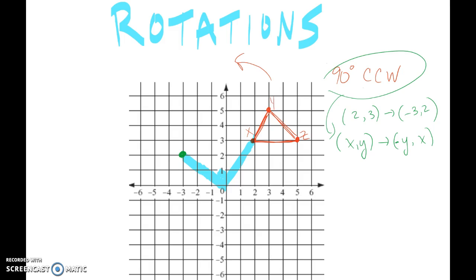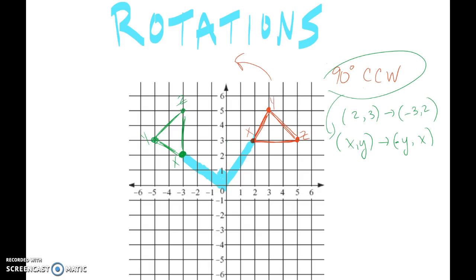And we could do that with all of these points. So we could take Y, and I'm going to do it with slope. It goes from here to here. I need to go down 5 over 3. That means now I need to go up 3 and over 5. So I know that Y is going to end up right there when it gets rotated. So there's X and Y, there's Y, there's X. Now let's take Z. Z is up 3 over 5, so now I need to go up 5 over 3. So Z is going to end up here. So I just did the exact opposite slope in order to move it.